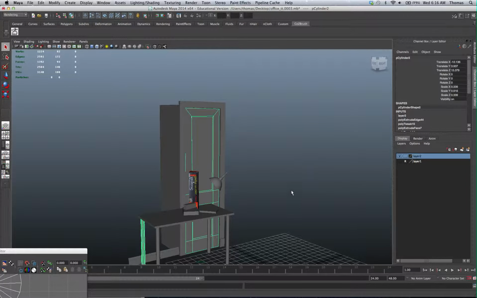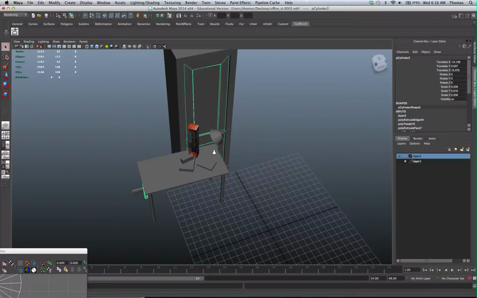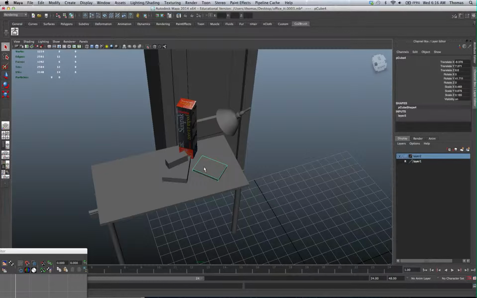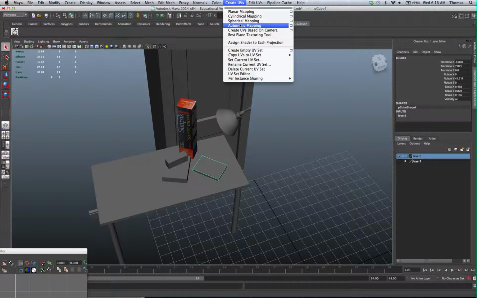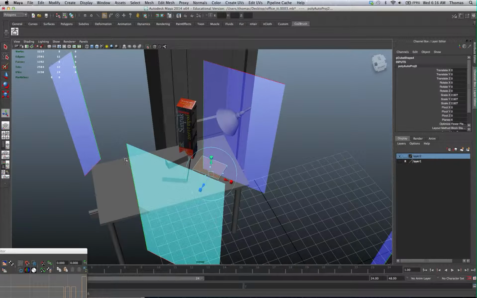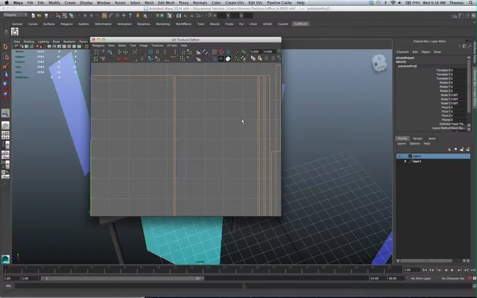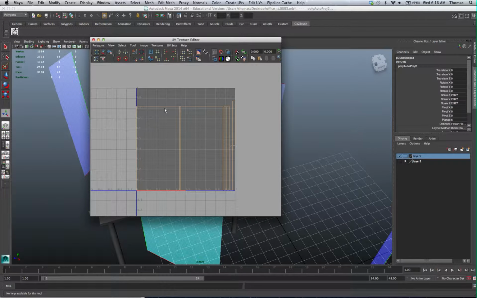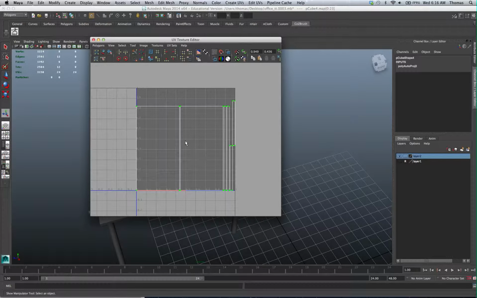So what I'm going to do is just continue on, showing everyone how to UV map the rest of this. So I'm just going to go ahead and select, this will be the publication book. I'm going to go to Polygon to automatic mapping real quick. There we go. Typically it's pretty easy like this. It's a pretty fast way of doing this. I'm just going to squeeze this in, make it easy.